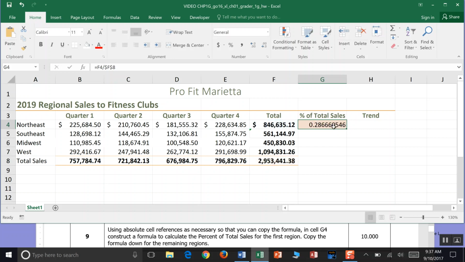I went ahead and saved, so I'm going to copy that total all the way down. And we don't want to total at the total. And so now you can see about 28% of our sales came from the Northeast region. But look at this. Our biggest sale is the $1 million sales out at the West region. And we have a 37% sales out there. So it looks like we're on track with our formula. I'm going to go ahead and save for step 9.